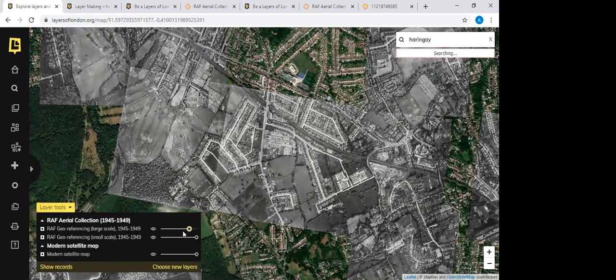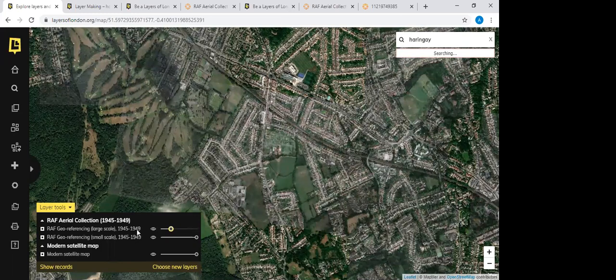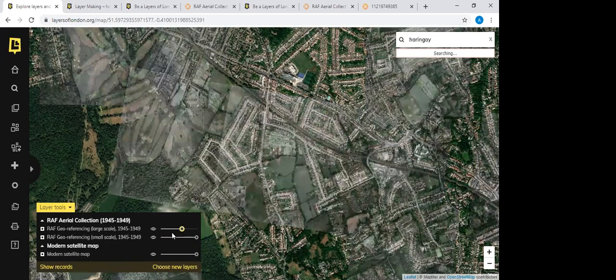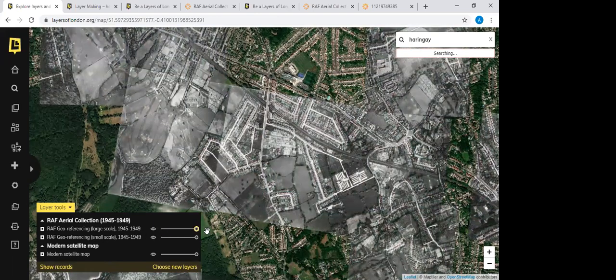So if we fade this one in and out, we can see that in this space there might be a few more, there might be housing now that didn't exist when these images were taken.